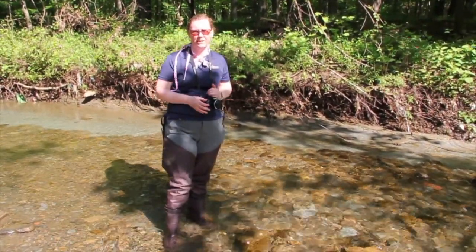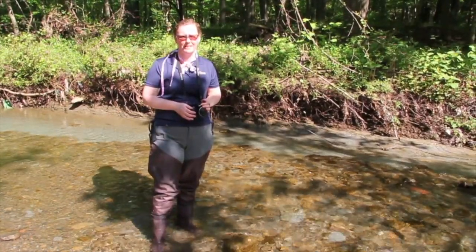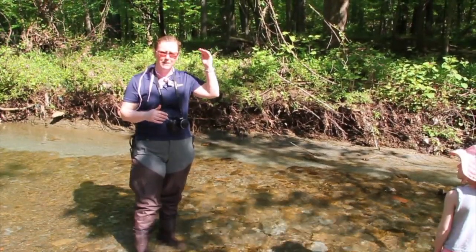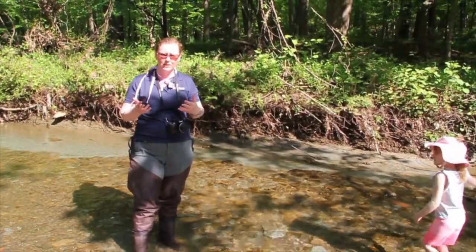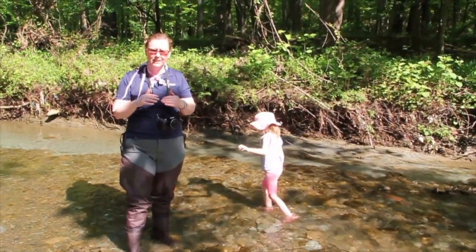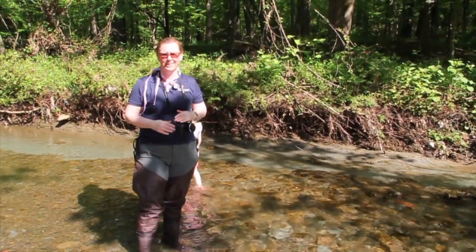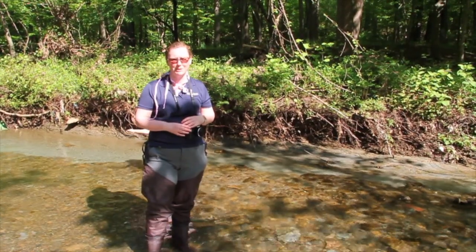So we're here today as part of what we call the STORMS project, which is Stream Outcomes Resulting from Management of Stormwater. This is funded by NSF's Environmental Sustainability Program, and it's a really unique interdisciplinary project because what we're trying to do is go all the way from understanding how communities make decisions about managing stormwater, what sort of designs they use, where they go in the watershed, through to how that changes the hydrology, how that changes the peak flows and how quickly the stream rises and falls, and then connect that to water quality. So we're looking at turbidity and dissolved oxygen as a measure of ecosystem health. And so we're trying to go all the way from the people through to the ecosystems via the engineering and hydrology, which has made this a really fun project to work on. Lots of great interdisciplinary learning and conversations as part of our team.